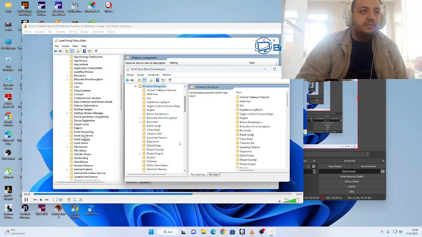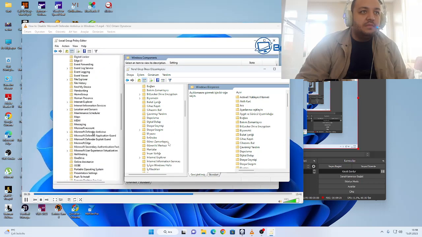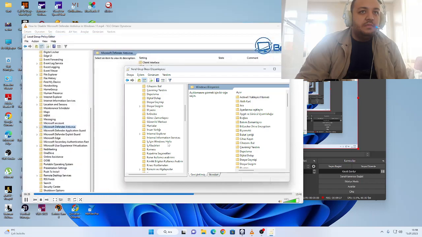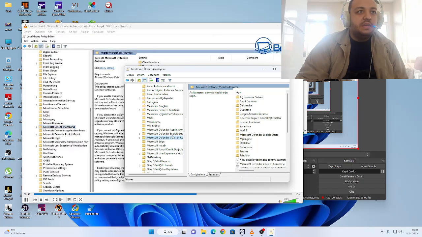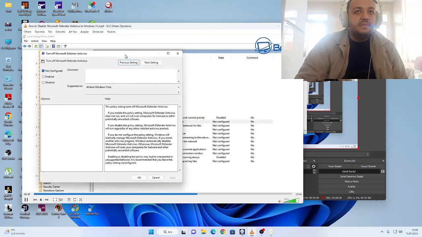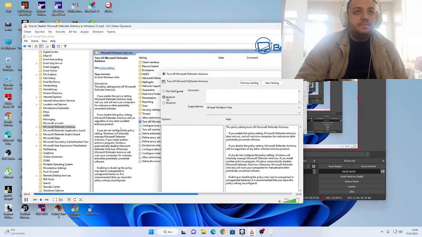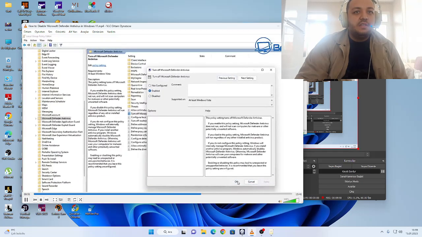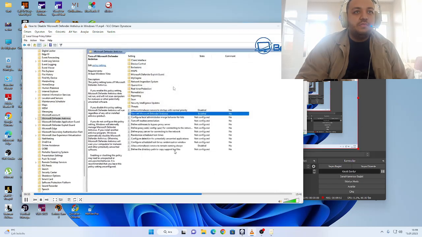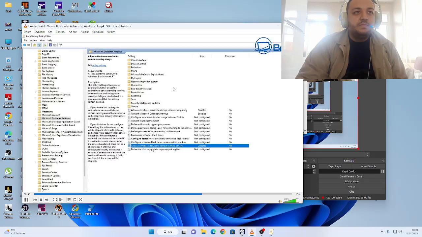So if you look in here, and we're going to Windows Components, and then look for Windows Defender Antivirus. Inside here, you're going to see some areas that you can change. And this is Turn off Microsoft Defender Antivirus here. And basically, you just enable this feature. It's no good disabling it. You need to read all of the message in here because sometimes you have to enable and sometimes you have to disable. So just read exactly what you get in here.